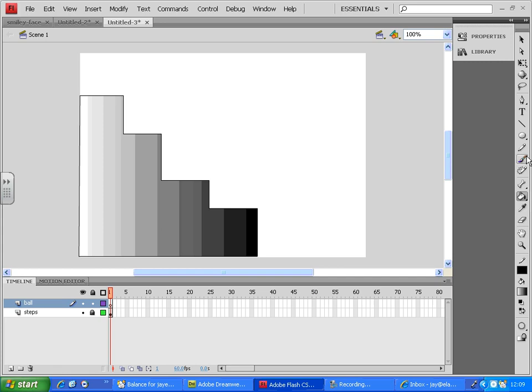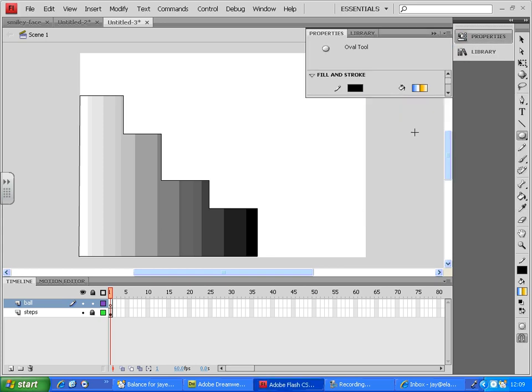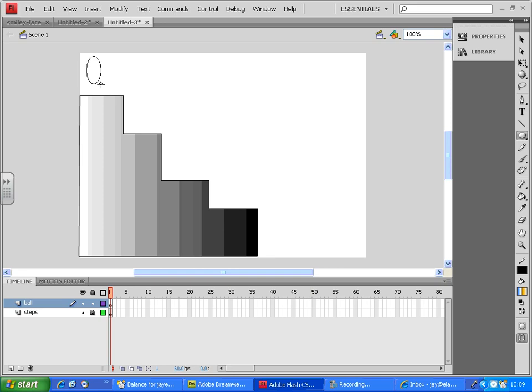For this layer, using the oval tool, I'm going to add a simple ball there. Now, this is the background of my steps layer, and the ball layer is above the steps layer. It's a shape. I'm going to use the same motion tween technique, and we'll make this ball look as if it is falling down the stairs. So all this motion guide and changing the path, this is the technique we are going to use. This is an example for that.